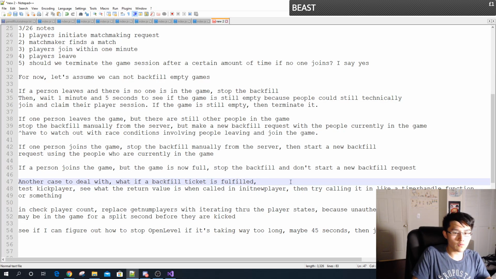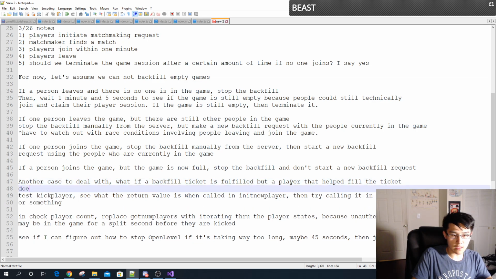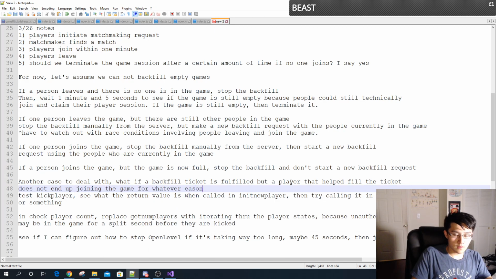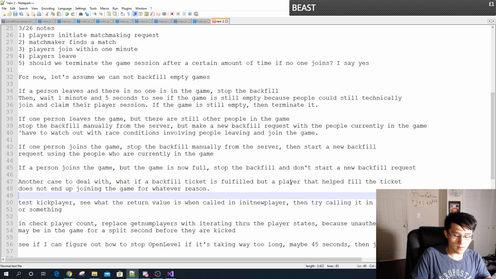Another case to deal with. What if a backfill ticket is fulfilled, but a player that helped fulfill the ticket does not end up joining the game for whatever reason? Because if that happens, then you need another backfill ticket.